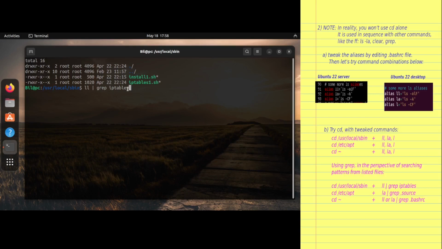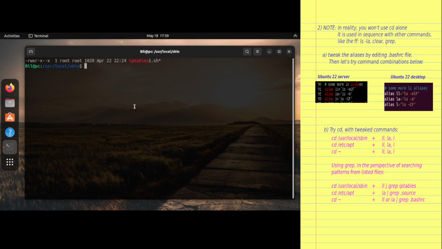If I'm going to predict the output of this command, it would be this one. Why? Because ll will list these files, and the output of the ll command was piped to grep, which will look for the pattern iptables. Expectedly, it will choose this file. So let's try it. And there you go.